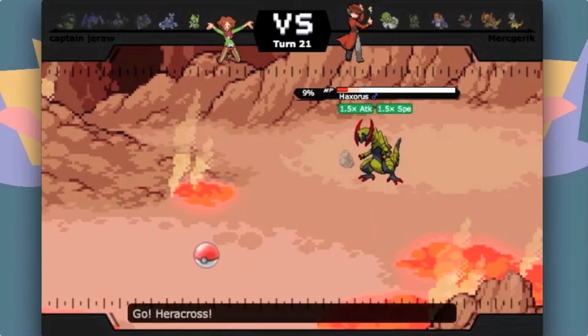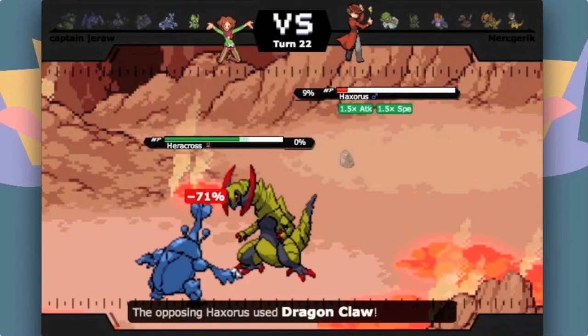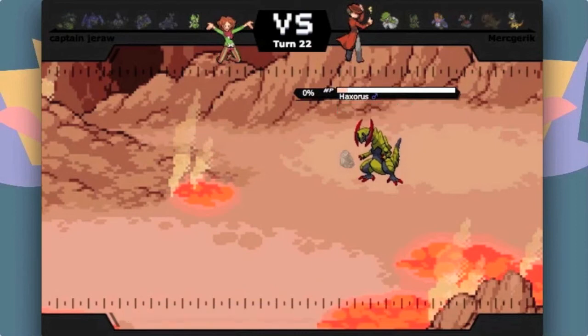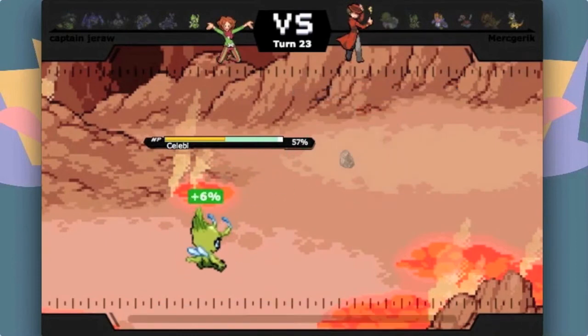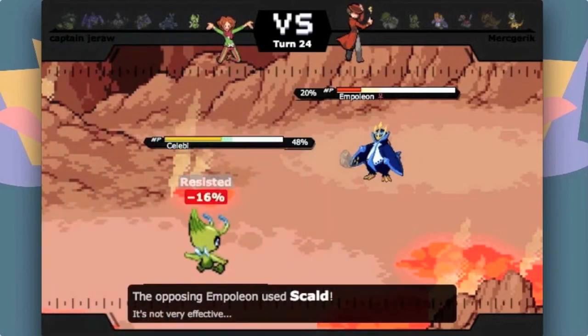So basically, this Haxorus is going to die, and I'm going to have 1 Pokemon left, and I decide to have that 1 Pokemon that survives be Celebi, because the rest of his team is all special attackers, and Celebi, since it's specially defensive, actually can deal with all 3 of them.